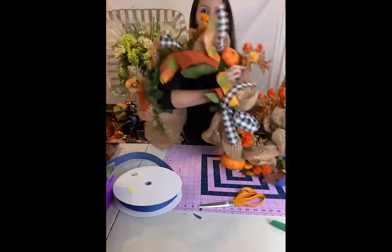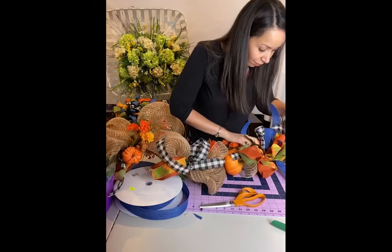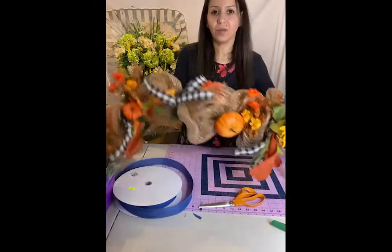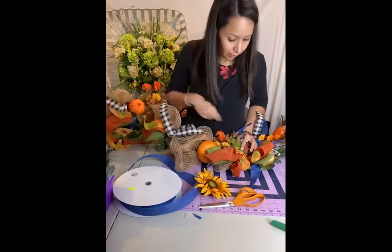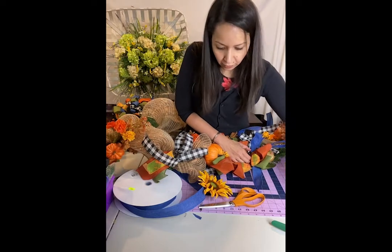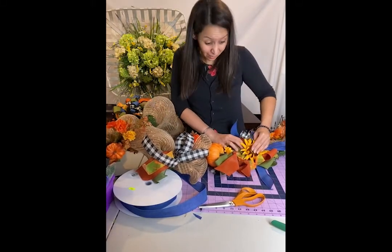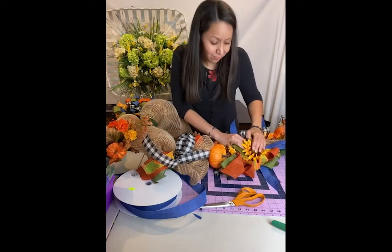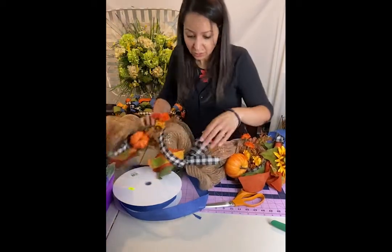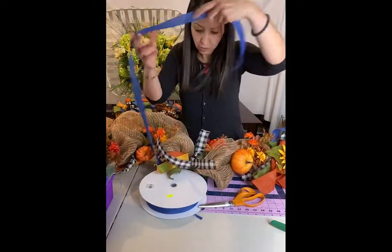Let's see what we have so far. See, from here to that. And this is the garland. Oh my god, we lost the flower. It fell off. It's okay. I'll put a little bit of glue on it, but we got it. There you go. No? Nope. It needs a little bit of love. It needs glue. This has been three years. And the embarrassing part is that I haven't stored it properly. It's just been in my basement, not stored beautifully like I usually do with everything else. Okay, so here we have one more loop.